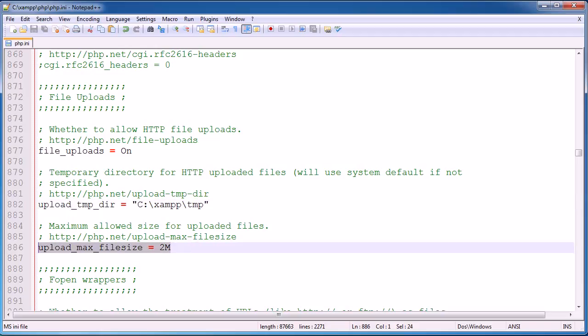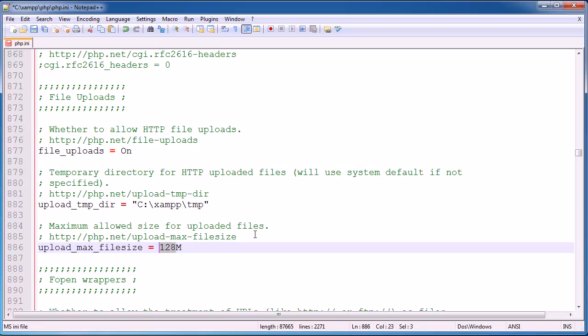And here is the golden property that we need to be changing. At the moment, it's set to 2M, and that means 2 megabytes. So we can obviously go ahead and change this value to really whatever we like. But we need to take into account that we do at some point need to limit upload file sizes. If we're not YouTube, we don't need to allow 10 gigabyte files, for example, like HD files. It's more than likely that you're only going to need, say, I don't know, 1 to 8 megabytes or something. And this can be anything.